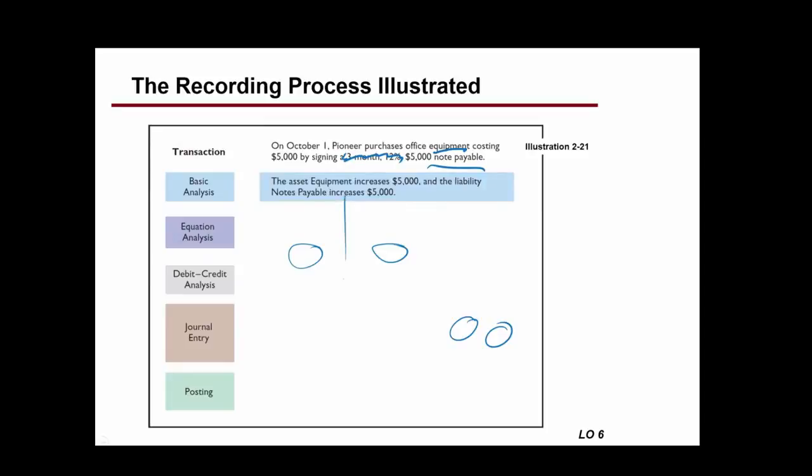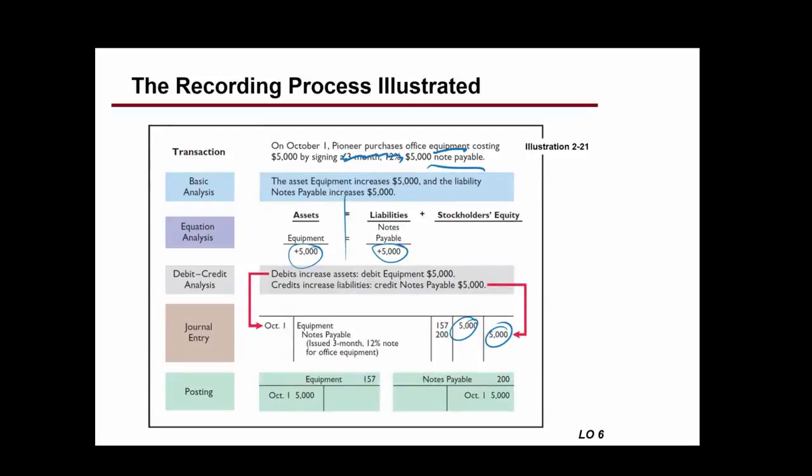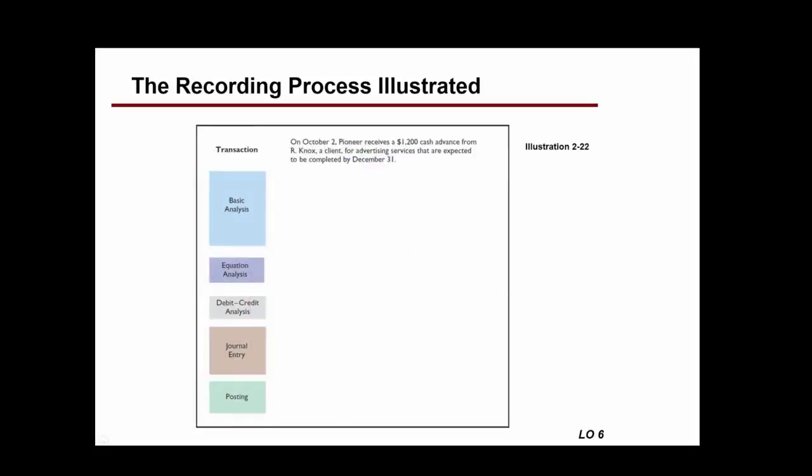Okay, so we did this one as well. And if you remember, we had to keep in mind at all times that the accounting equation must hold. So assets must equal liabilities and stockholders' equity. At the same time, total credits and total debits must also be equal. Okay? So let's continue. This is where we stopped.